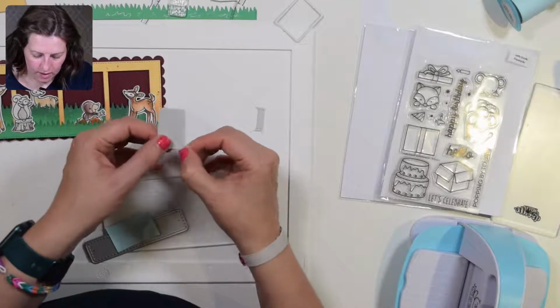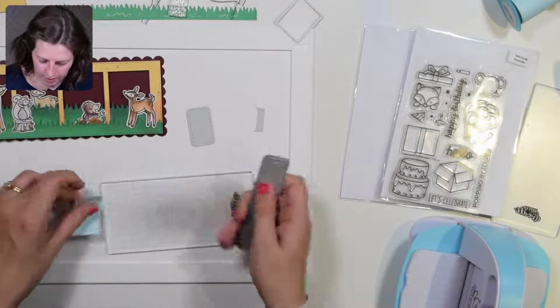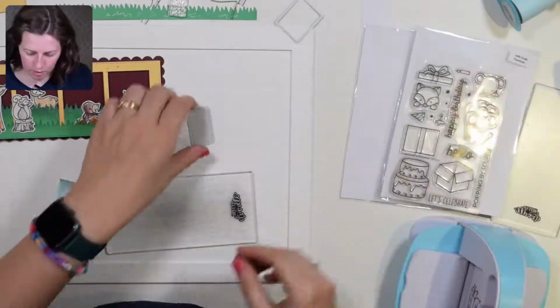Ta-da! So there is a little extension here where that comes down, but I don't think anyone's going to notice that, to be honest. Good idea, Amanda. 10 bonus points for you.